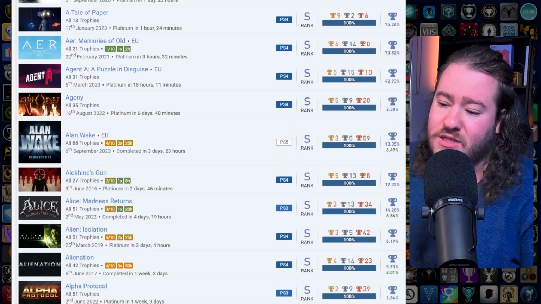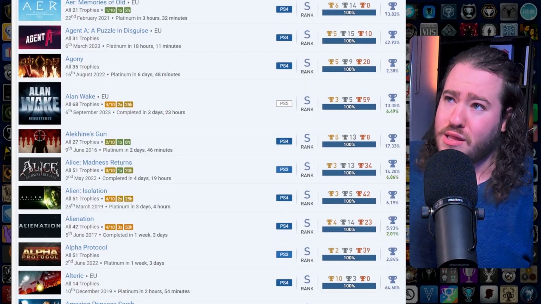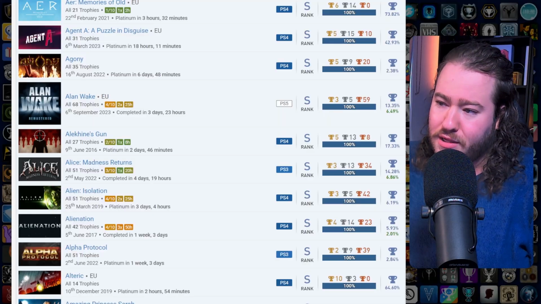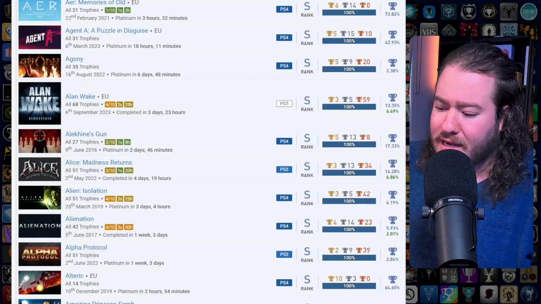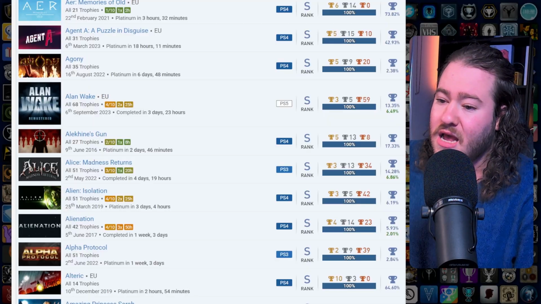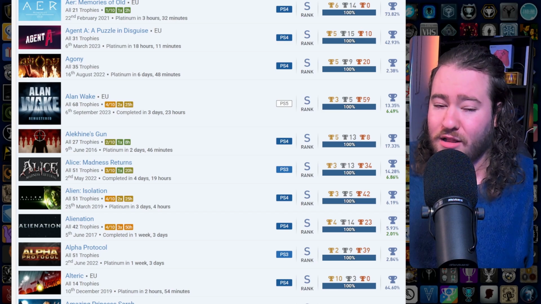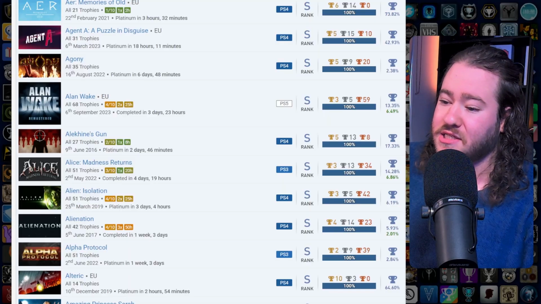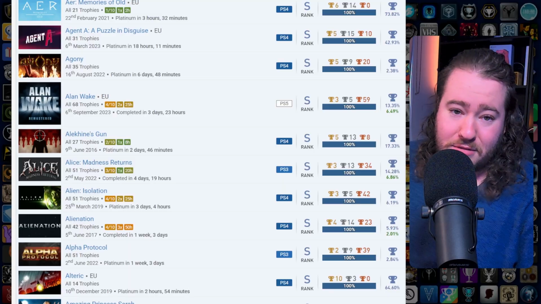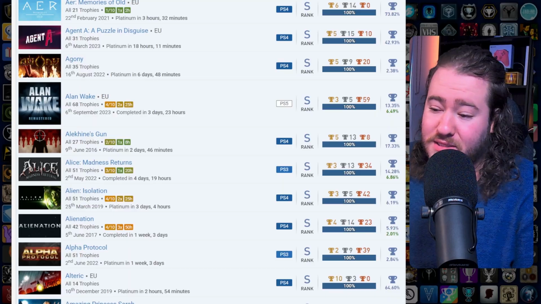Aer: Memories of Old is followed by Agent A: A Puzzle in Disguise, is followed by a game that I don't think we've ever seen on this series, Agony. I know that the PS4 version, I've got to try and think back to my PlayStation knowledge, I think it runs really badly unless you have like a launch PS4, and then it runs okay, because I know there's a lot of speedruns and stuff like that, which is outside of the game just kind of being pretty mediocre at best, a good reason why it is a 2.38% ultra rare.